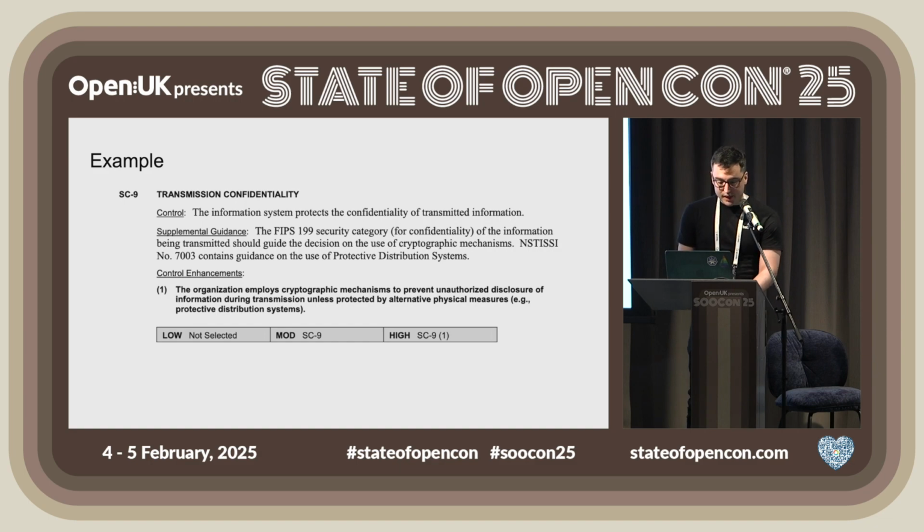You'll notice that there are three levels of compliance, of control, that they talk about: low, moderate, and high. This control, like many of the others, is different depending on which one you're going for. So, low: don't bother with information confidentiality. This was 2005. Moderate: yeah, you've got to do something about it. And high: yes, and that something's got to be encryption.